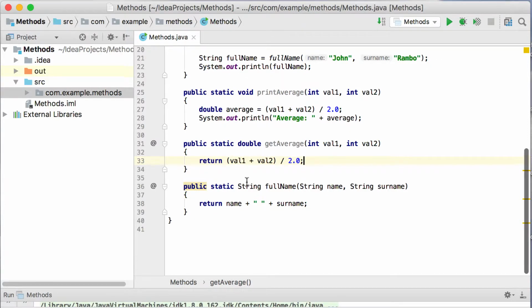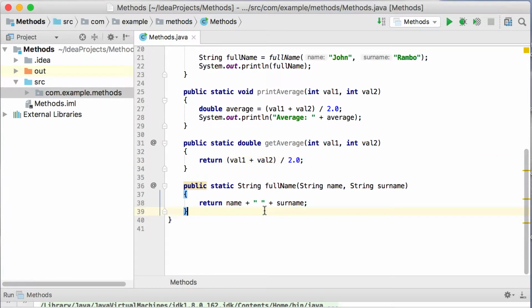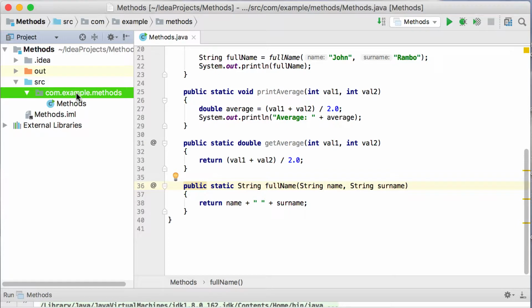Okay, so let's look at one last method that we can use. Let's try working with Booleans a bit. You can see that this one gives us a hint there that we can make the access private here, and private means that I can access this method only inside of this class. But let's say I've got another class here, and I can actually call this method, and if I want to do that, this method must be public. So it doesn't pick up any other classes that are using this method, and that's why it gives us the hint there that we can make this one private. But for now, just keep your methods public unless you only want them in this one class.